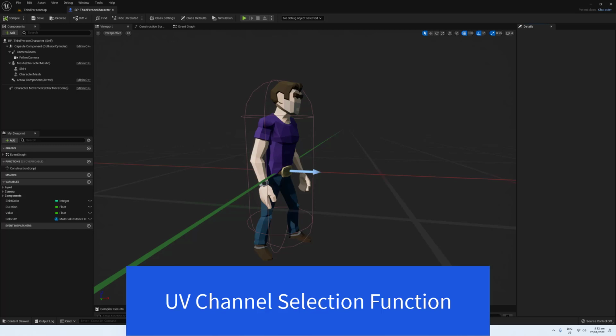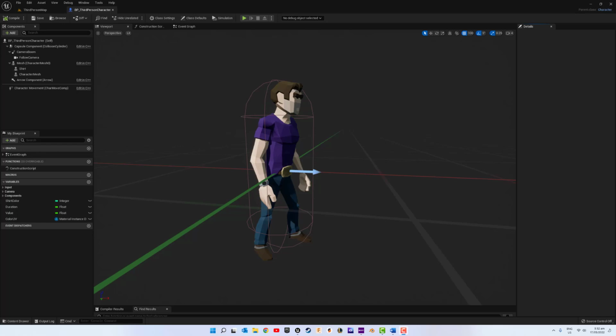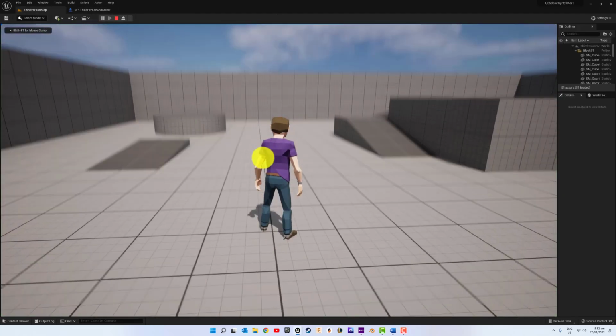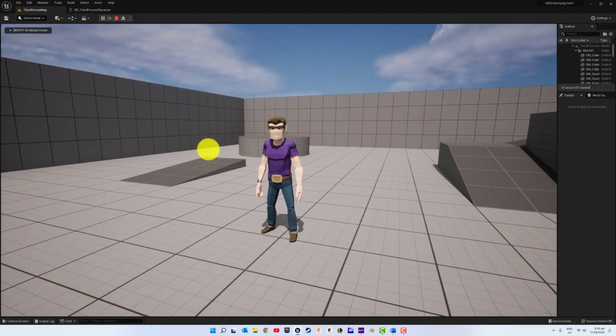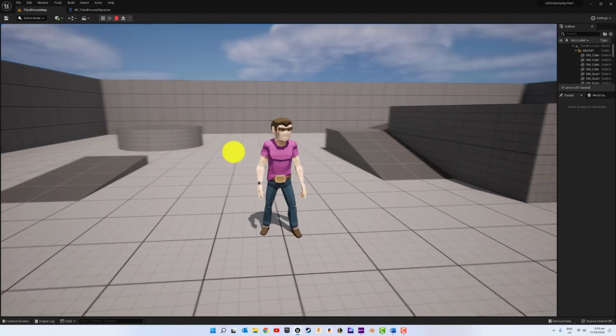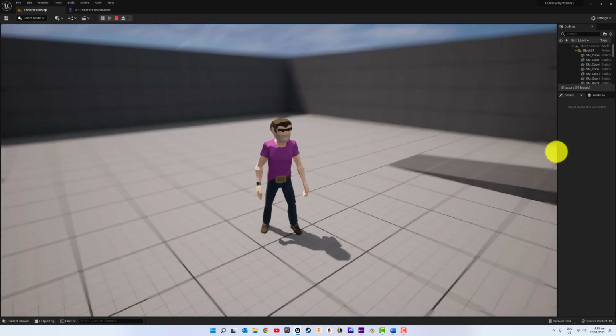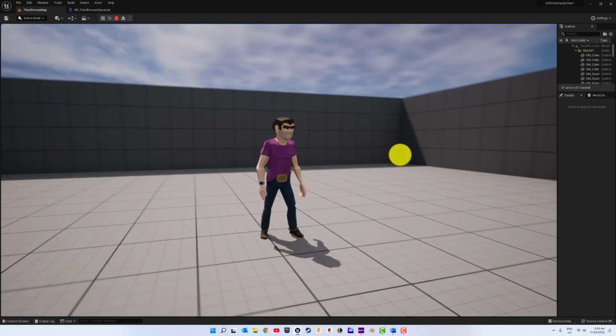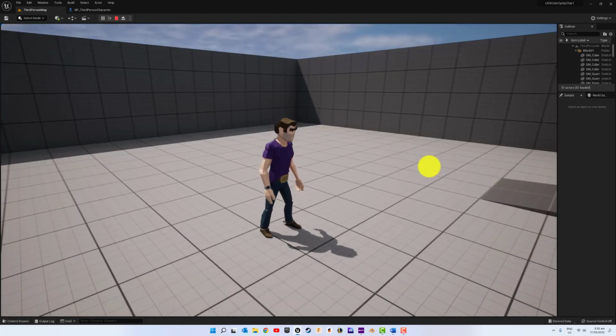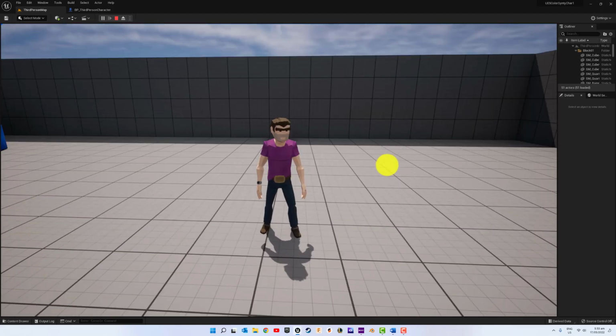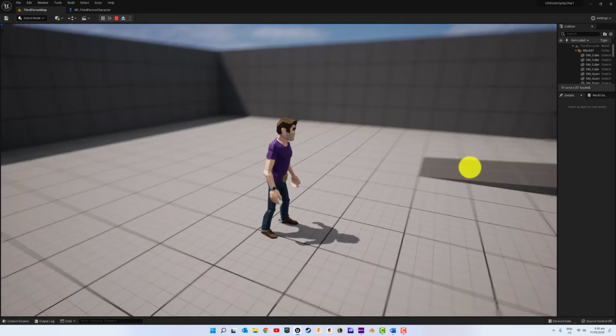Hello and welcome. In this tutorial, we will be covering how to create a material function that lets you select different UV channels in a single material from a call in an outside blueprint. This is what we're going to be looking over. If I hit B on my keyboard, I've got it set to run a sequence that changes the UV channel live. So again, that's not a material that's being changed, it's the single material with different UV channels.